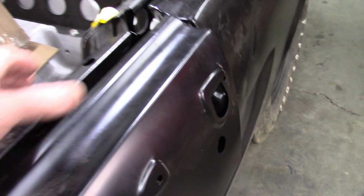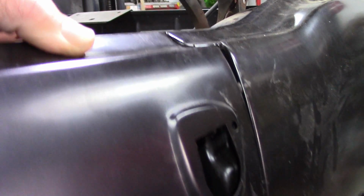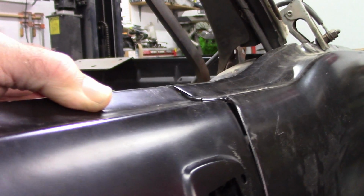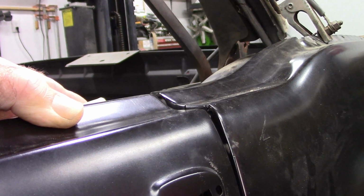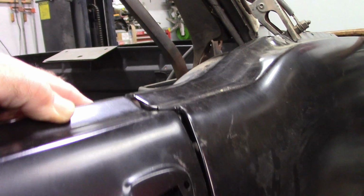Okay, so as I was saying, I pushed that down and I welded it, and now it is very, very close. It's kind of hard to see. There's hardly any difference in the height of the door to that dip in the quarter. So I'm really happy with that. The rest of it is very consistent, and if there's any adjustments I can make it while I'm welding.